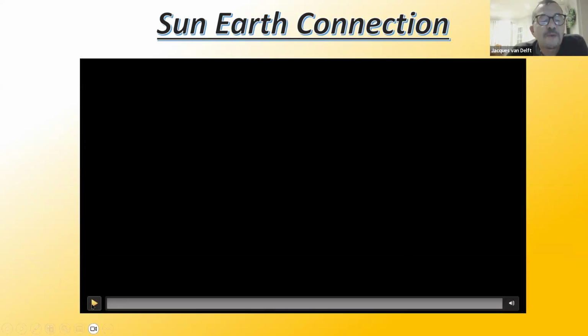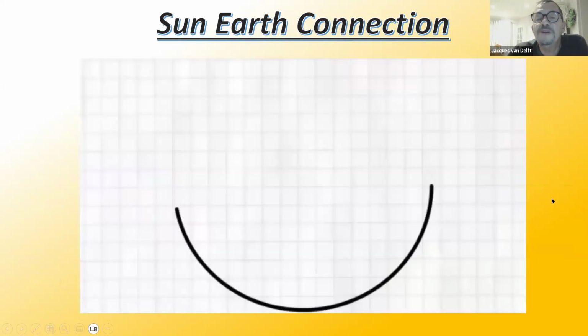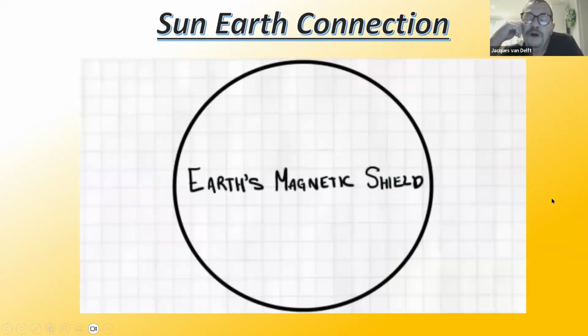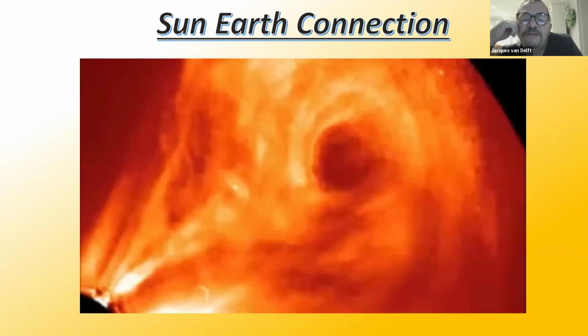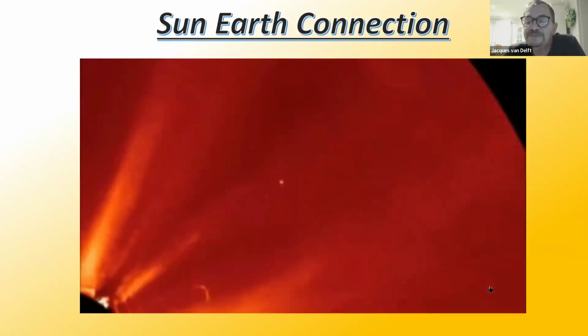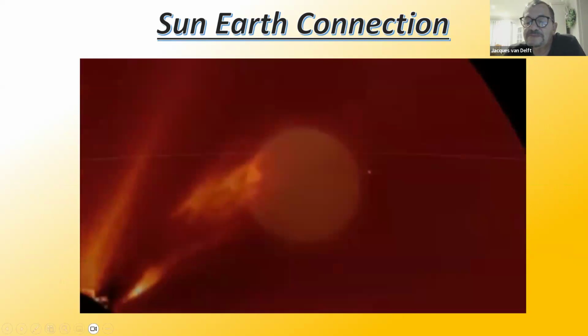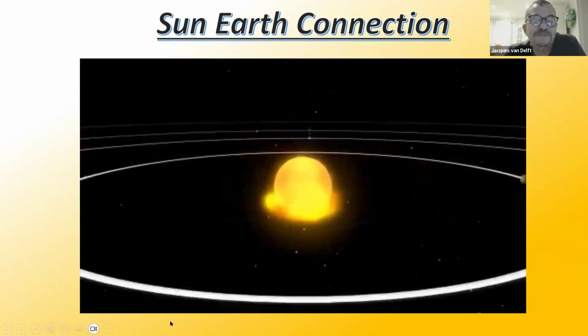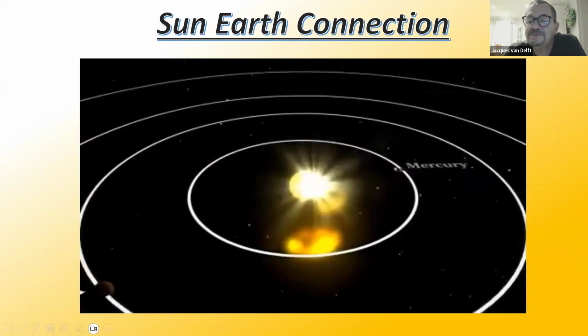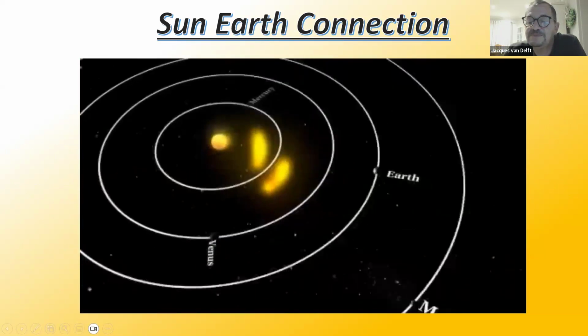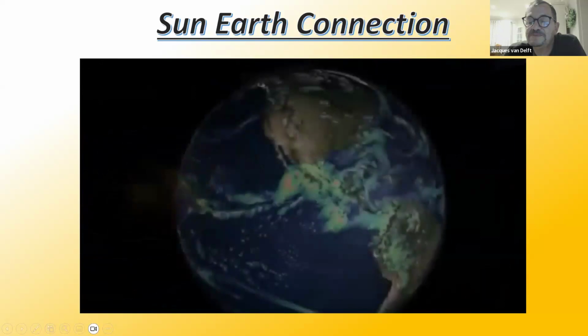Now let's have a look at how it works when a solar wind enters our magnetic field. This is a video that will explain the process of how we see the auroras. Our sun is constantly blasting huge amounts of hot plasma out into space. All those charged particles have a big effect on everything in their path. So what's protecting Earth from the solar wind and solar storms?